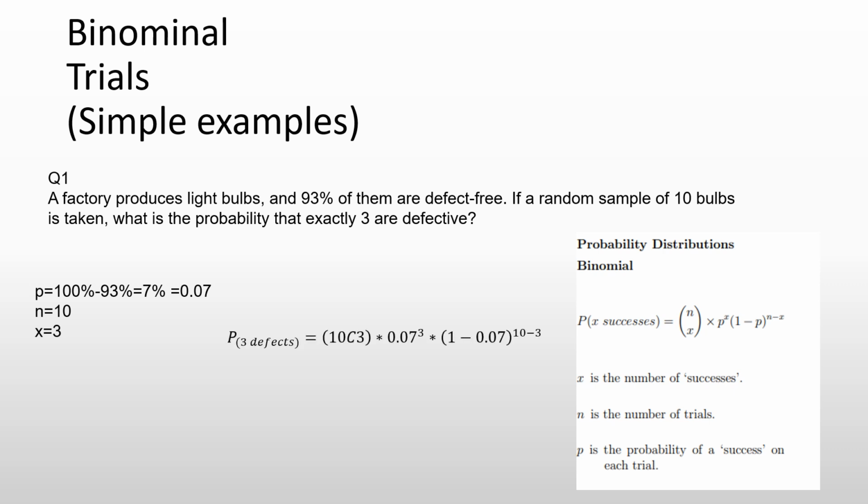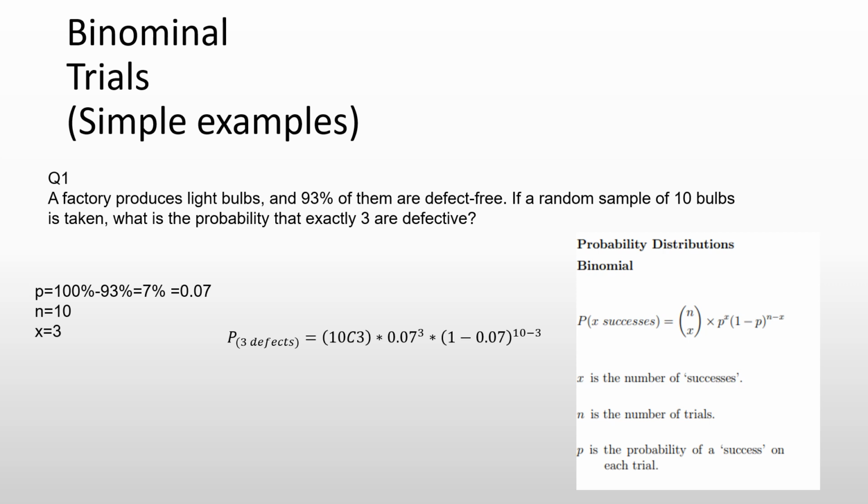So 10 C 3, so 10 choose 3. If you have a Casio calculator, how do you put that N over X in the calculator? That's not a division, okay? There's no line in between the N and the X. It's a symbol for N choose X. So how would you put that C in the calculator? In a Casio calculator, you put the bracket and the 10 first, and then to put the C, you hit the shift button and then the divide button. That gives you the C, and then you put the 3 and close the bracket.